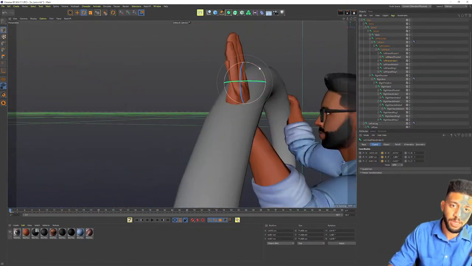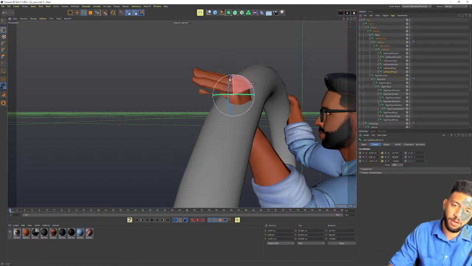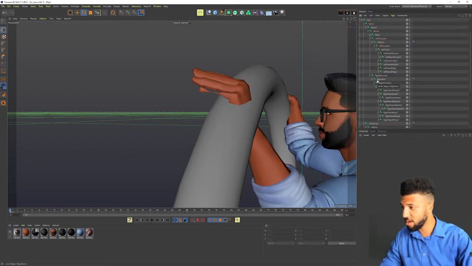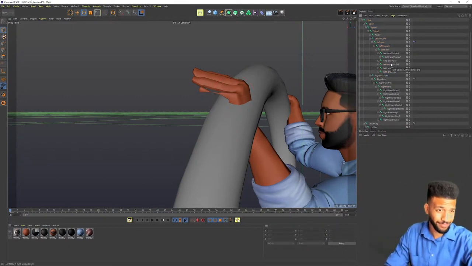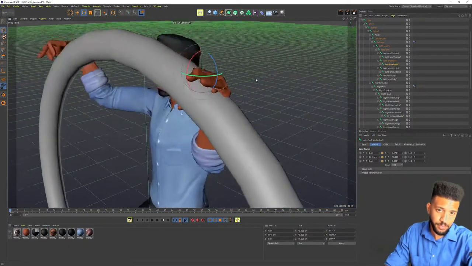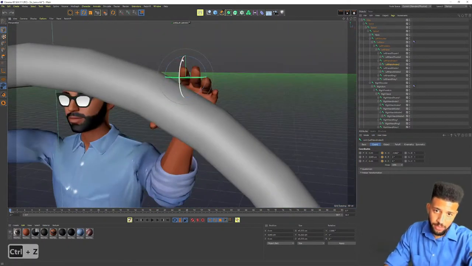And then we'll grab the left index finger, rotate that down. Grab the left middle finger, rotate that down. Ring finger, rotate that down. My pinkies are destroyed. I don't want to fix that because it's going to involve a process called weight painting. It's a fun process, it's just tedious. It's a lot of steps. I don't think people are going to notice the pinky that much, so I'm not touching it. I'm not trying to ruin my day here.